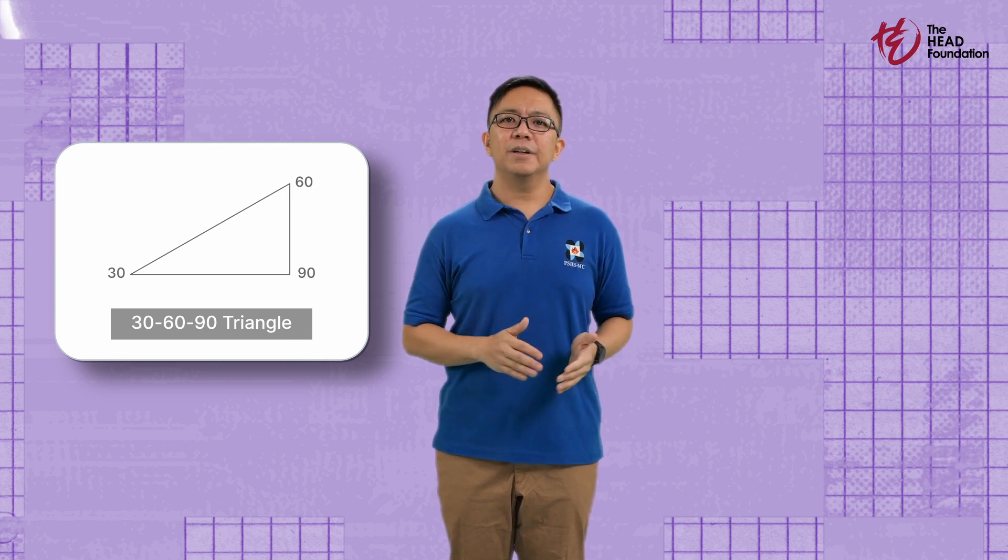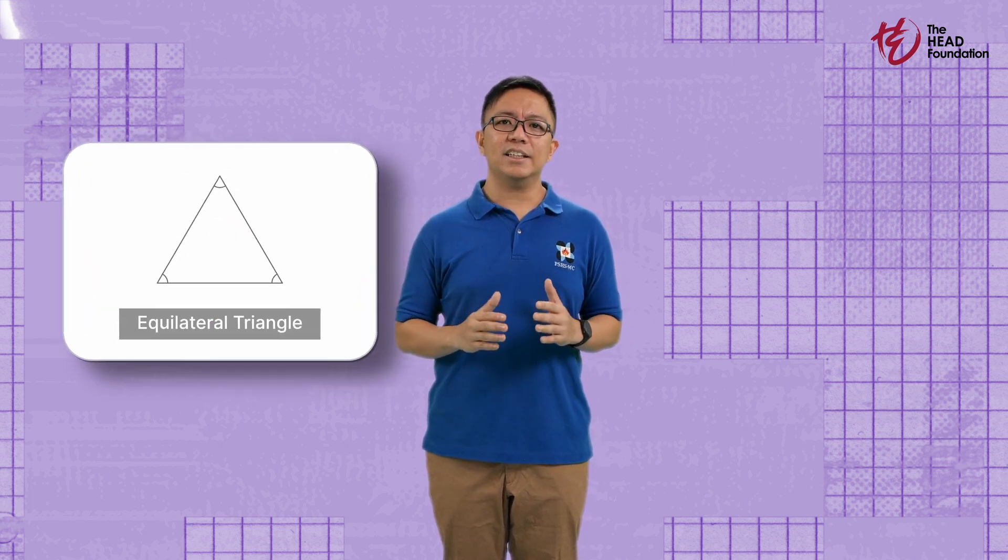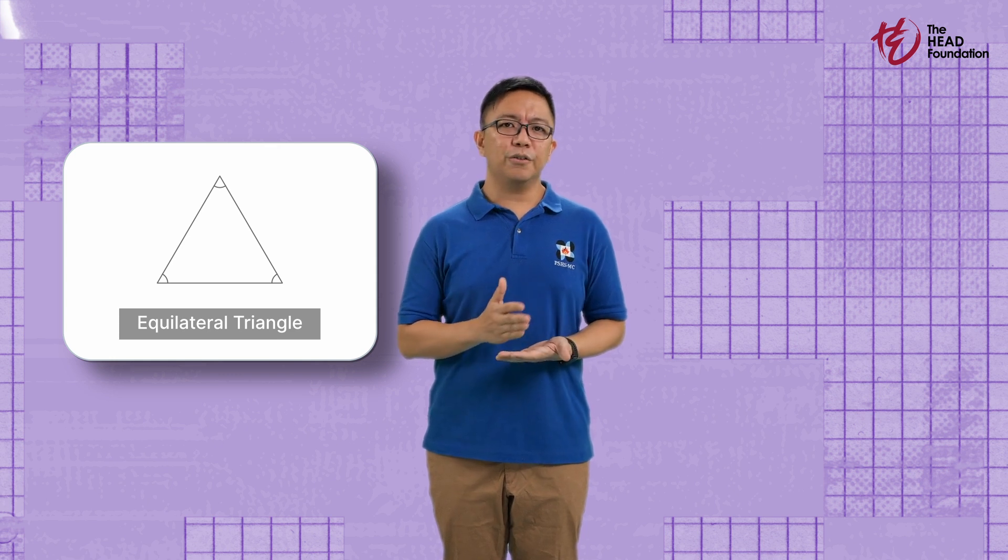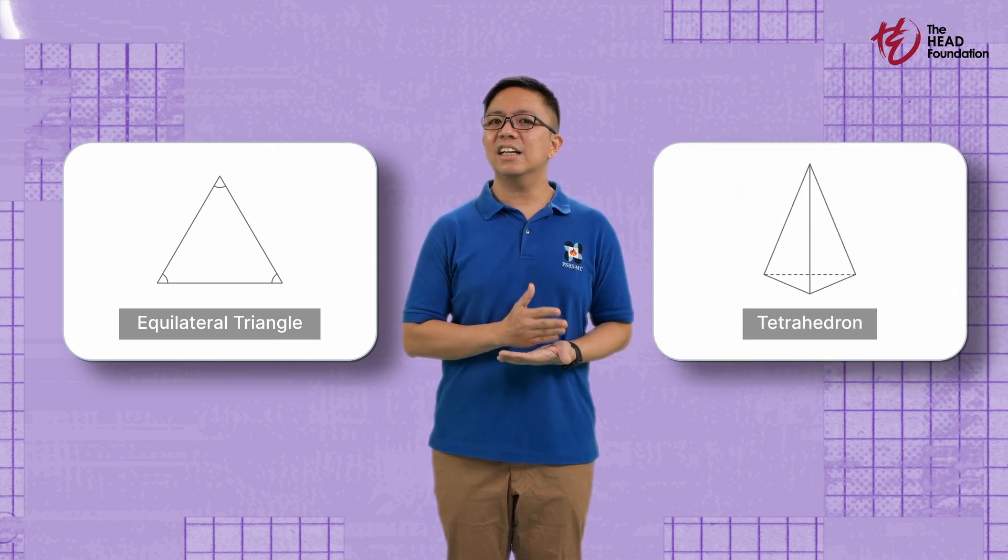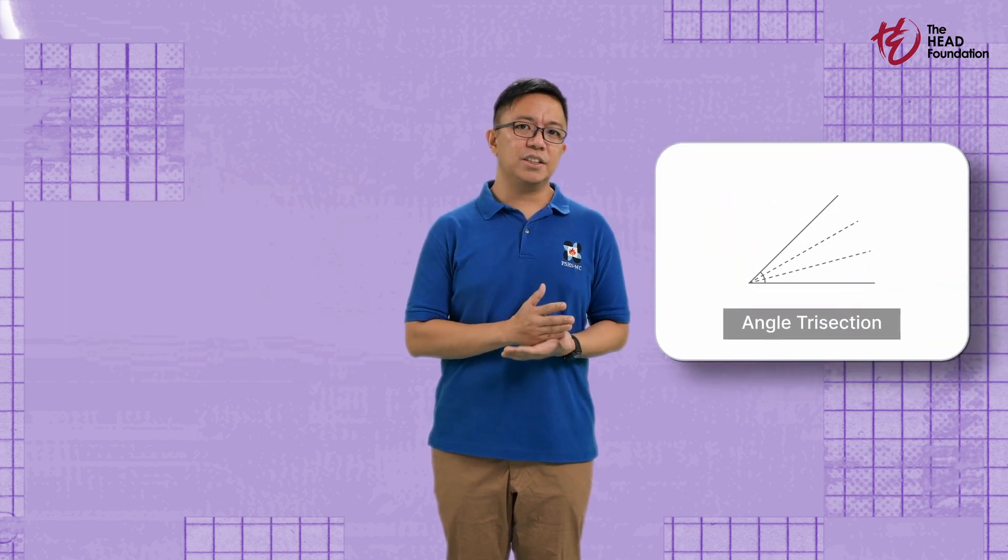In this quick video, we've merged the elegance of art with the clarity of mathematics. Starting with just a square paper, we meticulously folded our way to a 30-60-90 triangle, each angle sharp, each side in proportion. And we did it all without a protractor in sight. But we didn't just stop with a triangle. We used it as a springboard to form an equilateral triangle. And from there, leaped into the world of three-dimensional shapes. We even tackled the classic challenge of trisecting an angle, something that stumped scholars for centuries if they only had a compass and straight edge. But with origami, we found a way.